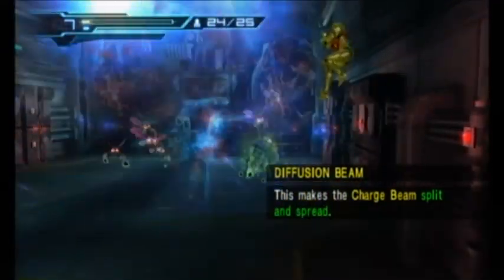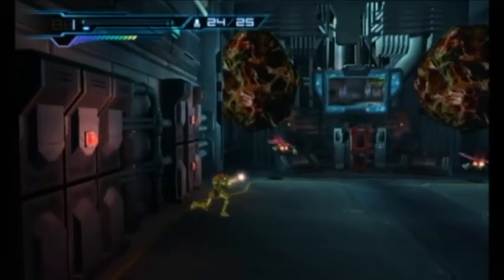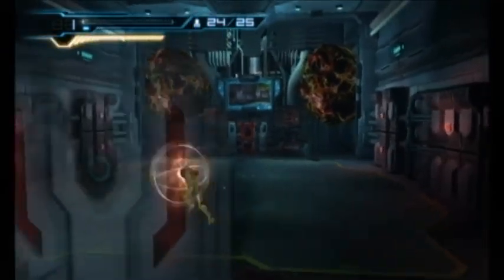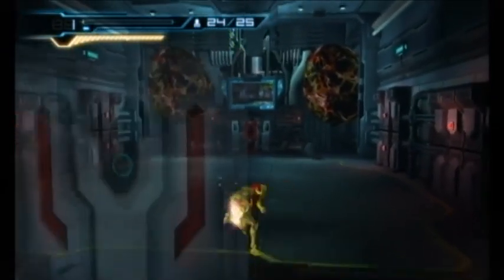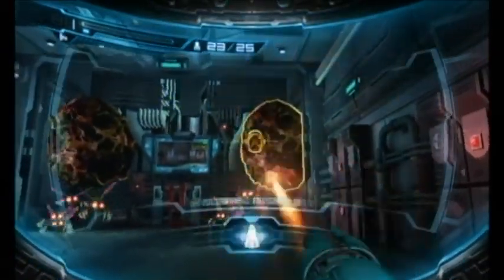Remember how I said the charge has an area of effect where you shoot something and some things near it will take damage? It's slightly more obvious now, isn't it? Just saying. We have to actually kill those fly pods, don't we? Oh.